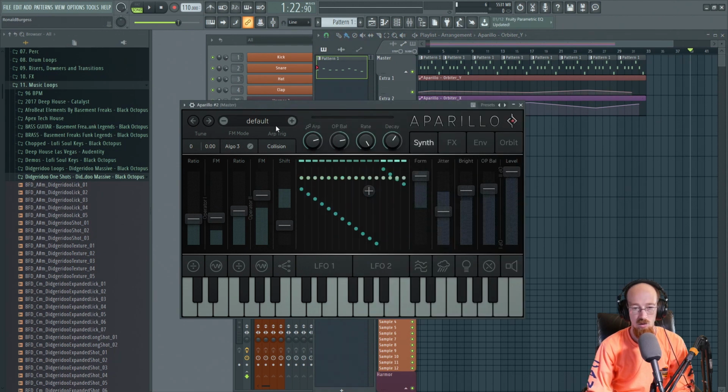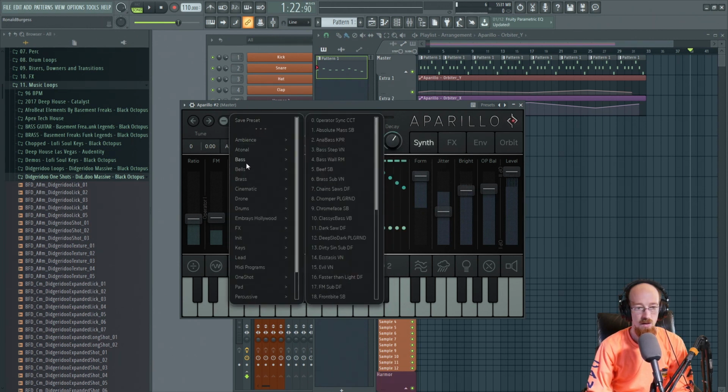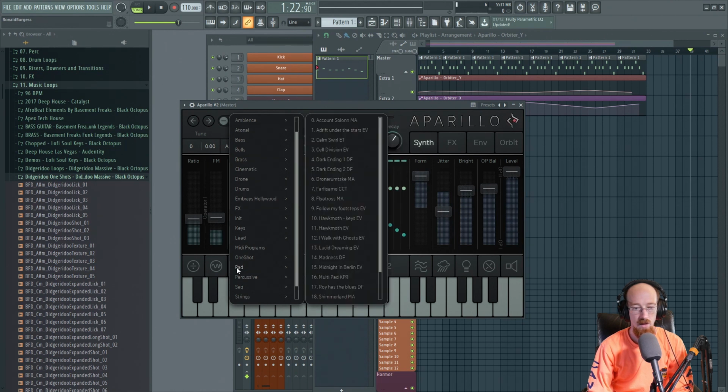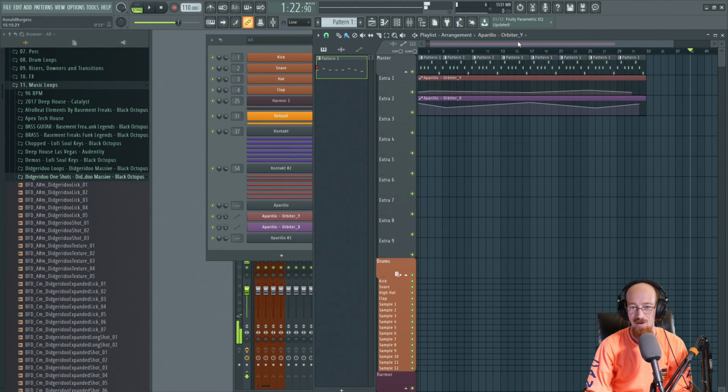Okay, so next patch, let's look for a nice layer. We'll go for some pads. Let's see. Well, they have one labeled pad. Let's dig through some of these. Beautiful. Perfect. We're going to go ahead and toss these on. So we'll have the first two. They'll begin to come in right here.